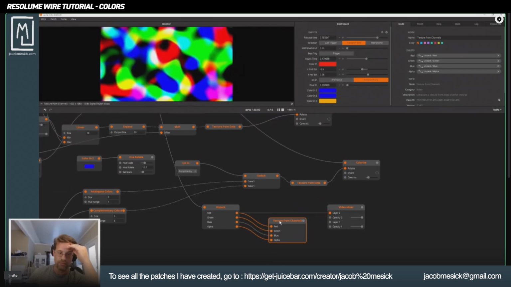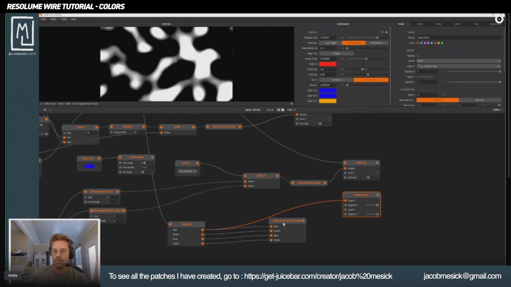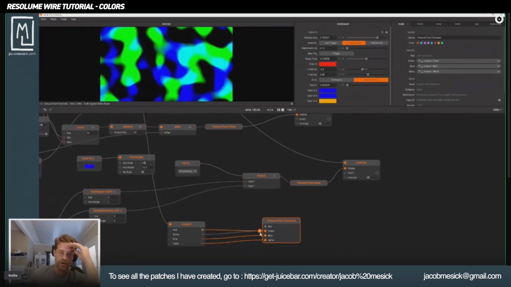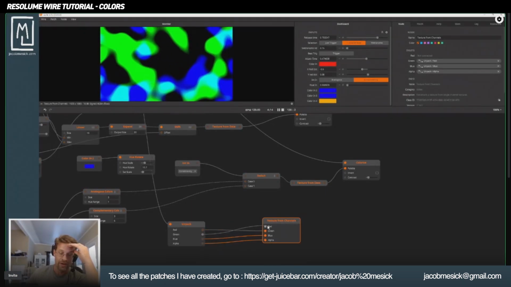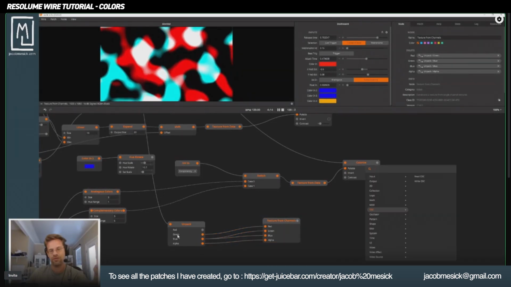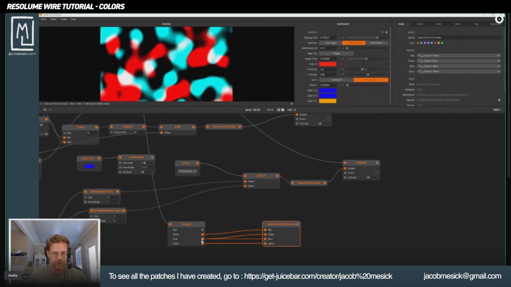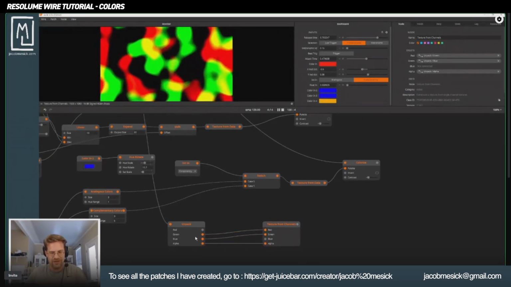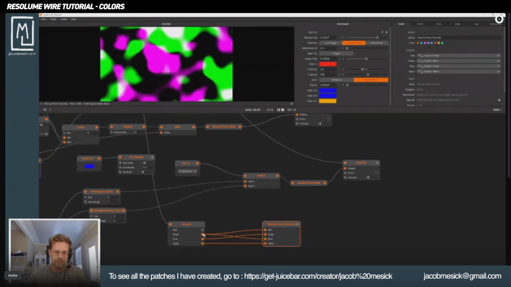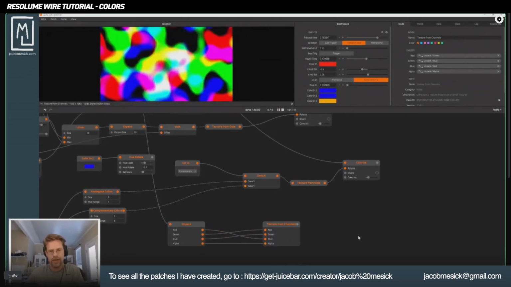You'll notice that I'll get the same thing because I've unpacked it and then repacked it. There may be cases where you want to do this. For instance, let's say you wanted some crazy look, right? You could, in theory, swap these around just a little bit. It's hard to see in this particular case, but right now it's got this cyan and red, right? Because I've moved around some of these colors. So then I could take this and swap this around, right? So now I have these opposite colors. Why did that do that? That should be able to go to blue. Go to blue. There we go.